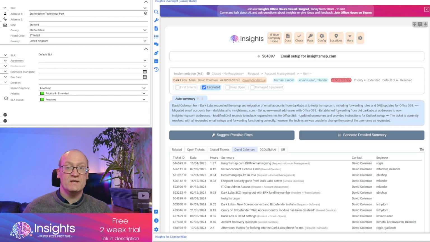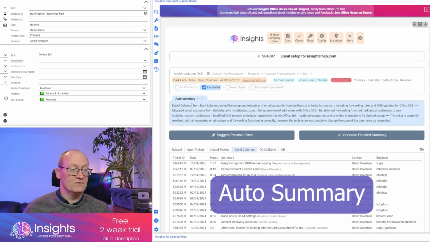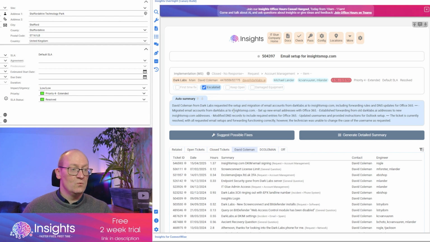The next feature we've introduced is an auto summary here at the top of the ticket. So by default, if there's more than 4 notes on a ticket, it will give you a quick AI summary of what the ticket's about, what's been done in the ticket, and the current status. And this is very handy for the owner of the business, or if it's your job to spot check and quality assess tickets. You can just quickly come up to speed there with everything that's been going on in the ticket.